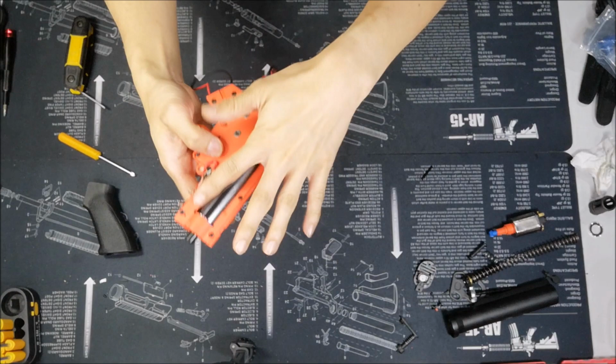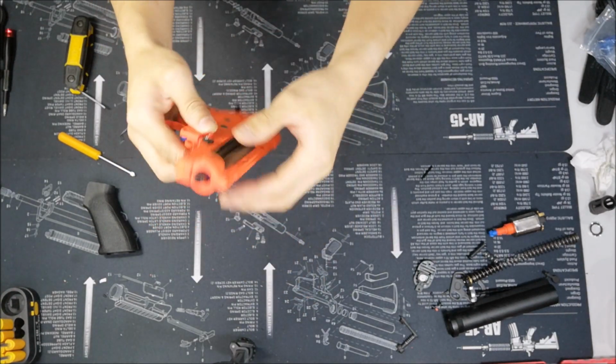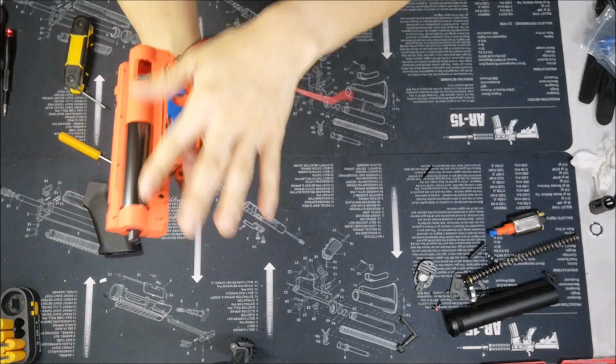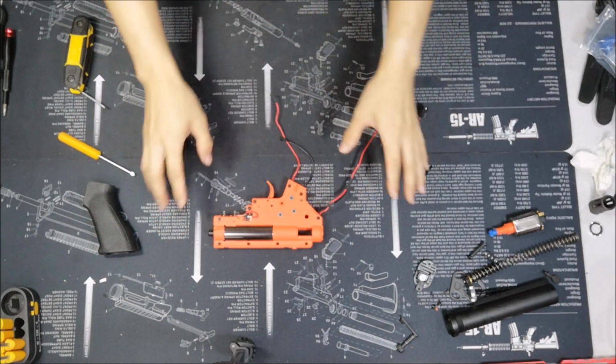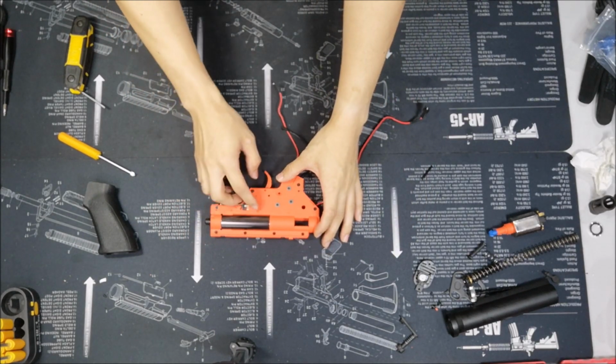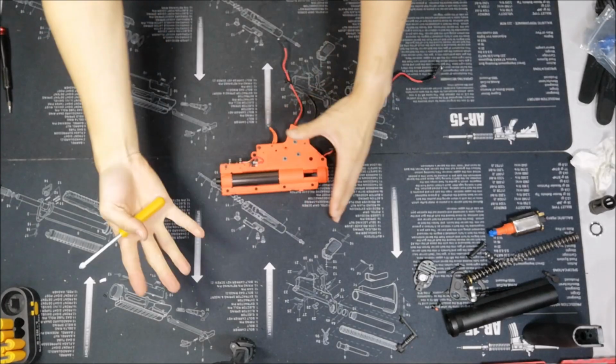I can tell that the cylinder here is a black aluminium. I'm not sure, probably not brass, since it's black, right? So I will be opening up the blaster and show you the inside. Let me just get my tools. Alright, let's get started.